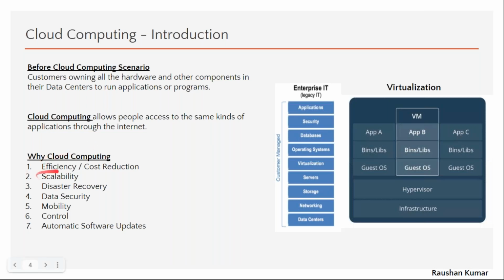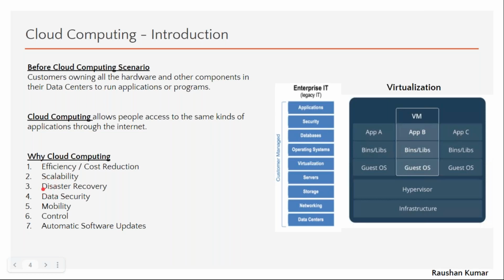Why cloud computing? Obviously, efficiency and cost reduction, without doubt. Scalability, yes. You can have as many servers as you would require on a need basis. There are features like auto scaling. You can scale up your server, scale out or scale in based on some condition. You can have any scalability. There is no limit that you can use only this many servers. Nothing like that. You can use as many servers as you need, and you just need to pay for that. It's as simple as that. Scalability is not an issue at all.